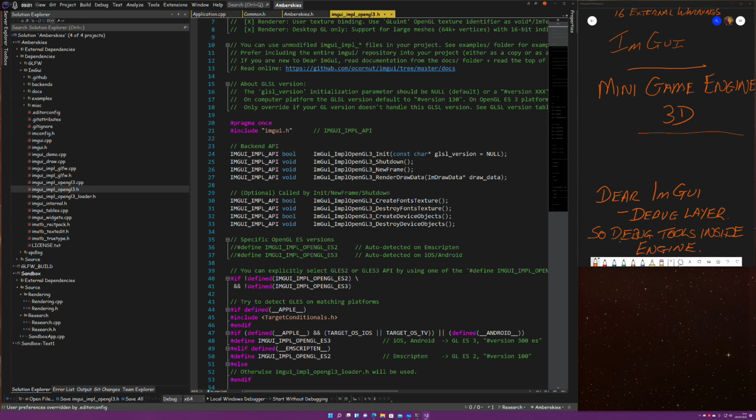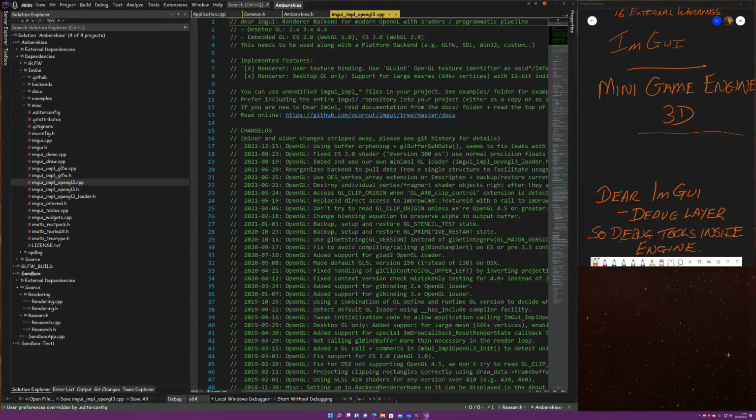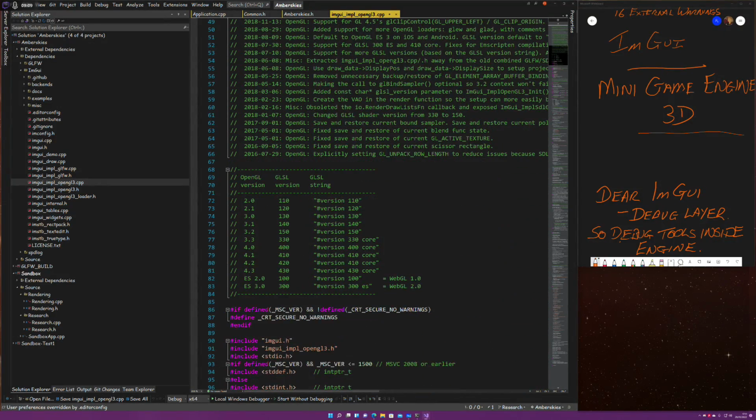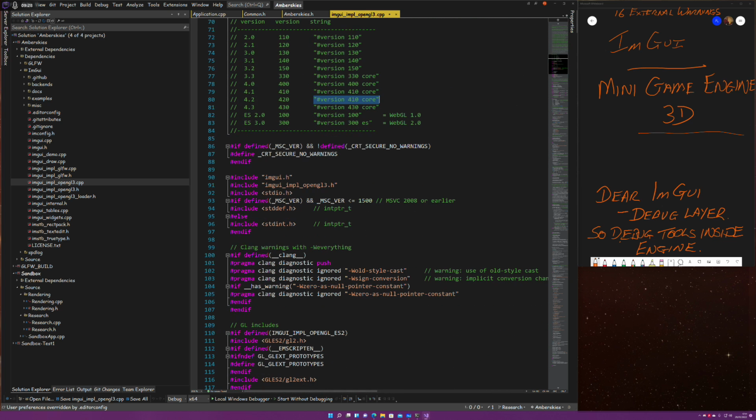Again, an API to OpenGL. .3 we're allowed. I think we will go with 4.10. It looks a little bit safer. Alright, okay.